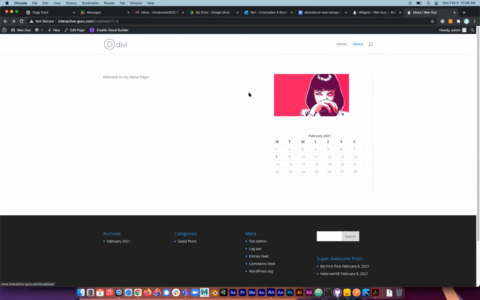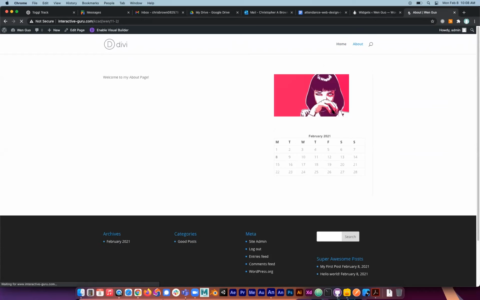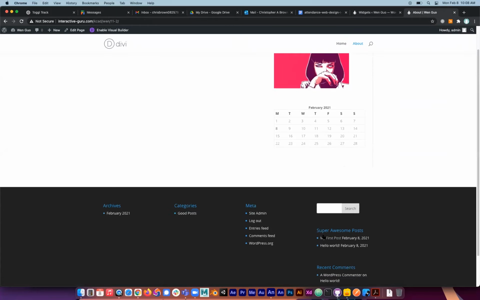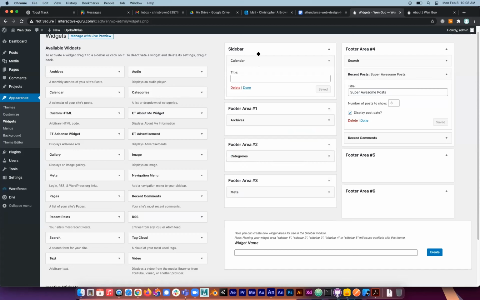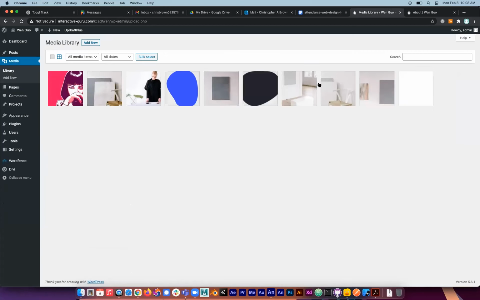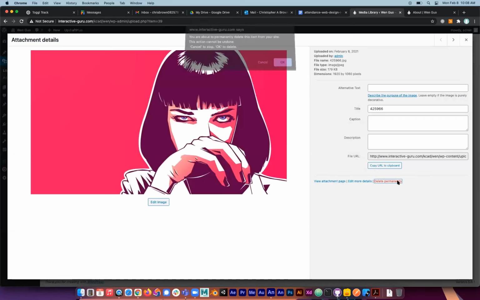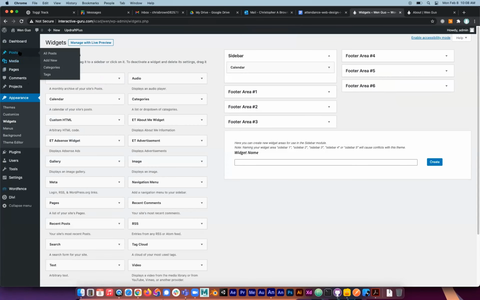All right, now this sidebar is only added to this one Divi page. You could add the same sidebar to multiple pages and have it stay there consistently if you wanted. But Divi gives you that ability to kind of add that dynamic widget area to any page that you want. All right, very cool. So I'm gonna go ahead and delete that and then go back into the media library. Looks like it came with a few different things. That's probably because of that one home page I created. Go ahead and delete. That's just another kind of built-in, besides the content types, posts and pages, and then whatever else gets created along the way.